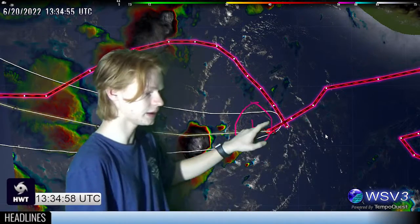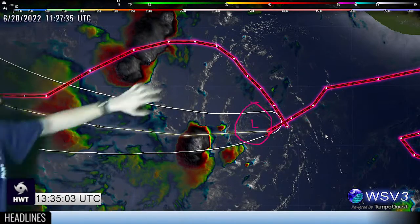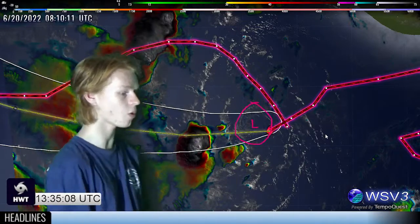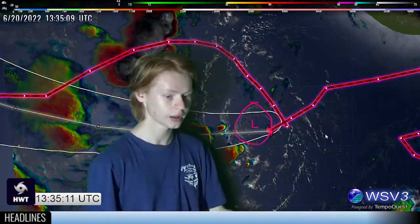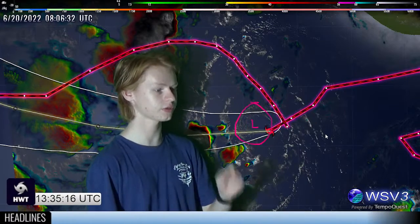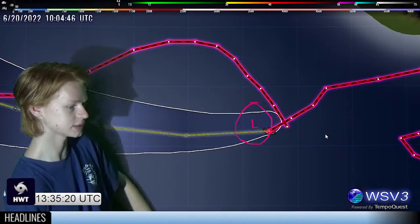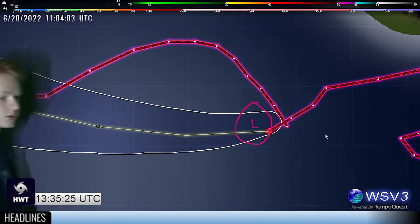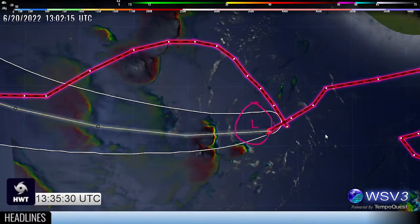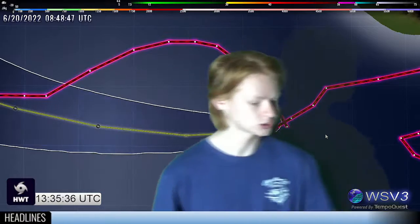It seems to be here a little farther west, and it's going to continue to move in this general direction. There's a lot more convection out here, which tells me the shear out there might be a little bit weaker, and it may try to organize itself the farther west it goes. And I don't know, I have to look at the cloud pattern. I think the shear is going from southeast to northwest. I think that is the direction that the clouds are moving in terms of shear. I have to look again and get a better idea of the cloud structure, because I actually don't know what the cloud structure is looking like.